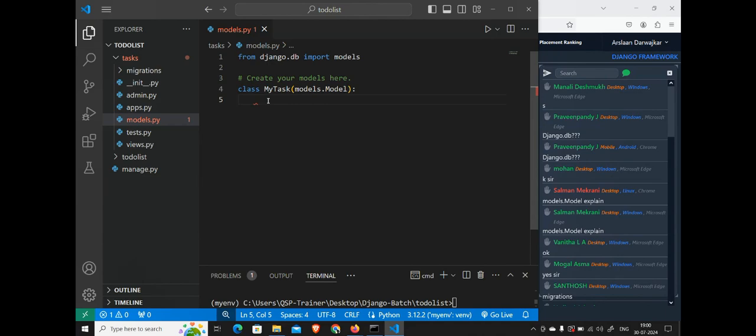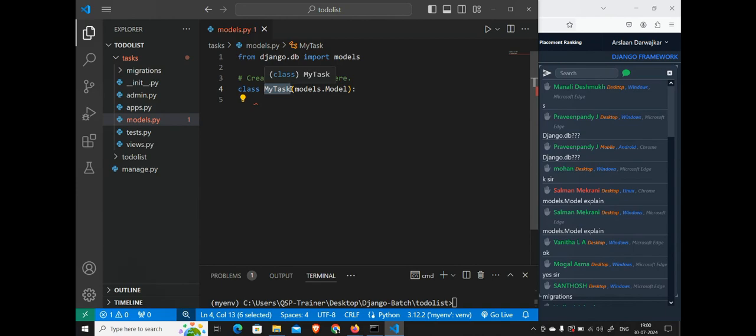You just need to know there are some commands provided by Django, and the rest you just have to run the commands. The rest of the internal things Django is going to take care of. Now here I'm going to define some fields.